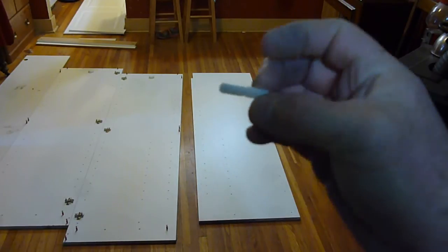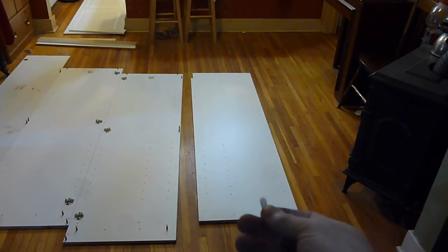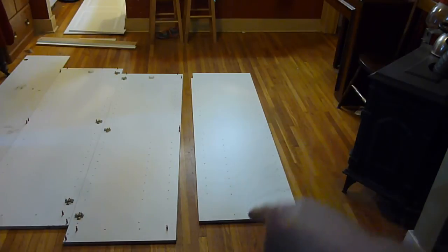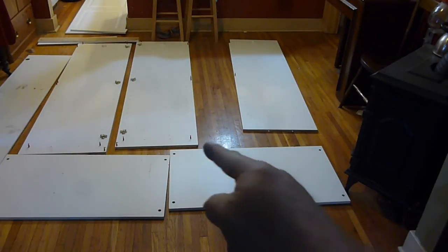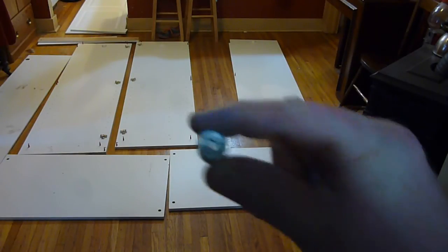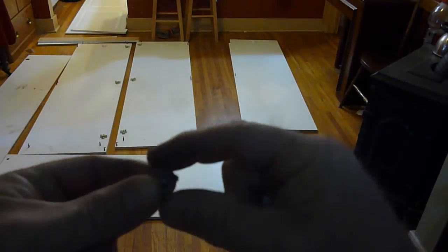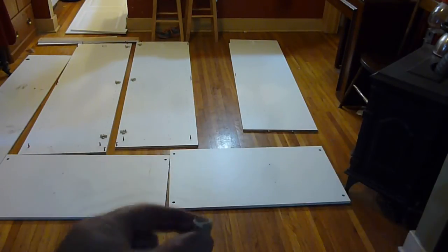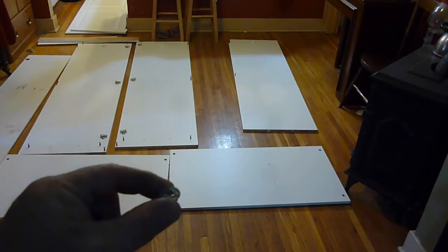Then we got these, and these are plastic, what they're calling dowels, and those actually stuff up into the bottom edge and the top edge up here, right in the edge part, not on the top part, right along the edge. Now we got two shorter ones here. I don't know what they are, 2 footers or so. And you're going to want these flipped around so that you got these holes in all 4 corners, and that's where the cam locks go in. That's what these are. And you're just going to make sure that the part that the screwdriver sticks in is facing up. That is one of those things I accidentally did on a couple of the ones on the last one, accidentally stuffed these in the wrong way, and then you got to pry them out. So make sure that the little screwdriver end is sticking up.